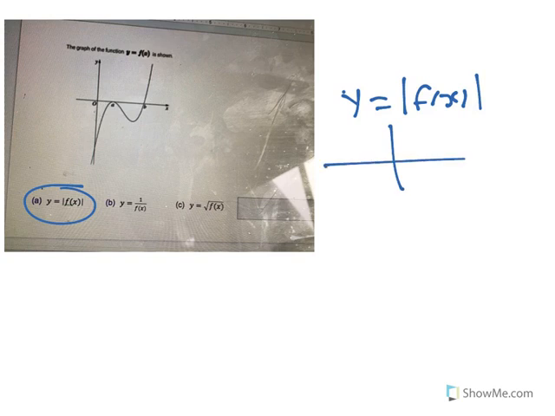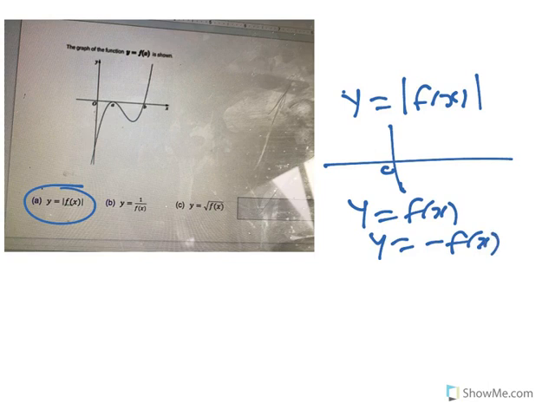Okay, now just doing the questions off the slide. First, y equals the absolute value of f of x. That would mean that we need to sketch f of x, and we need to sketch minus f of x, and then we need to rub out below the x-axis. So if I sketch f of x, that's going to be like that at A. So there it is there.